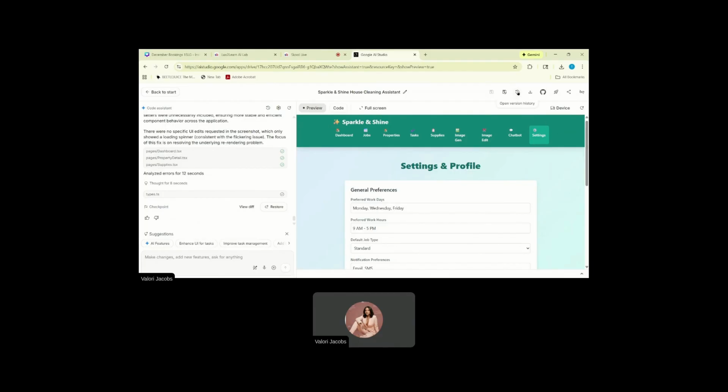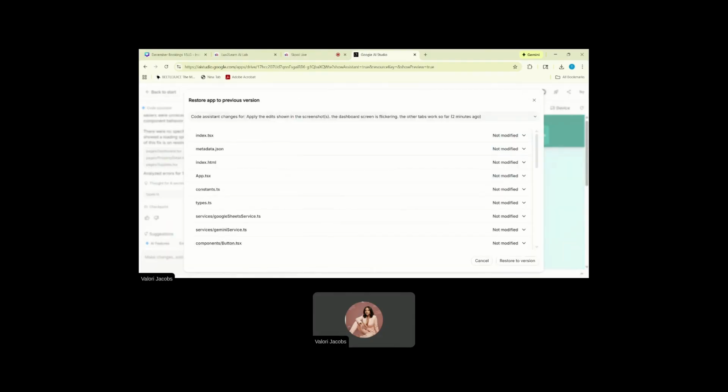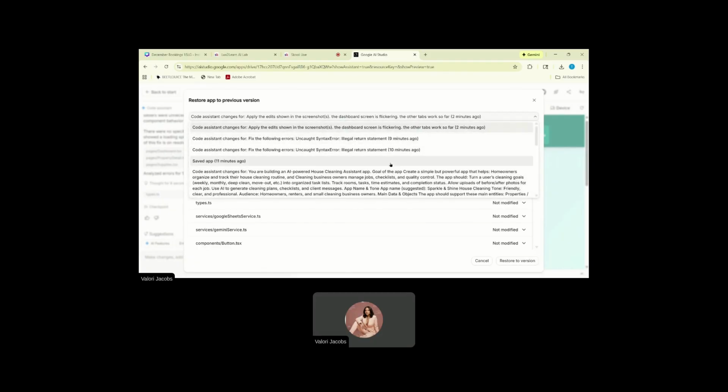So then here you have version history. If you click this, I hear a lot of people say that they'll just make another copy. You can do that, but it does do auto saves. And if you had an issue, you could go and find, right now, see, this is the only one, 2 minutes ago. Or actually, here's a couple of them. But let's just say I did something here and it broke it. I could go back and select a previous time when it was working and then restore to that version, and it'll bring your app back.